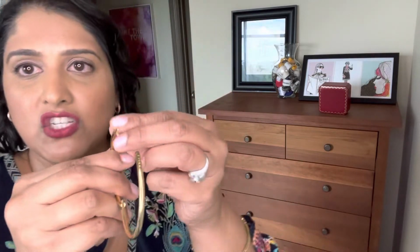I mean, you can see like it's dirty, right? Because I wear it all the time, but I think just a nice polish, which they do send you home with a cleaning kit. It is the best jewelry cleaner I have ever used. I use it on all my jewelry before I go out to clean these necklaces and earrings that I wear on a regular basis, my engagement ring, all of that I use the Cartier spray for.